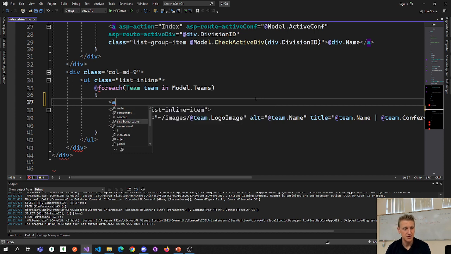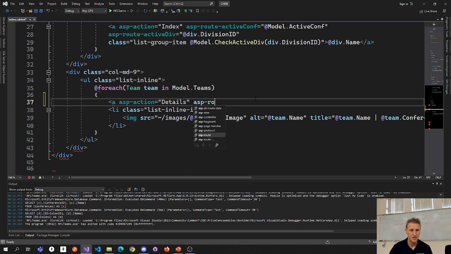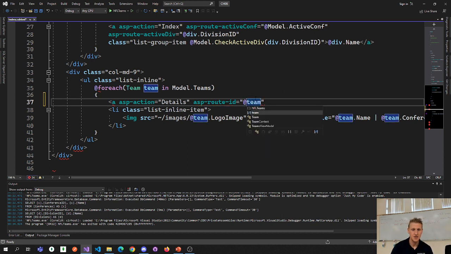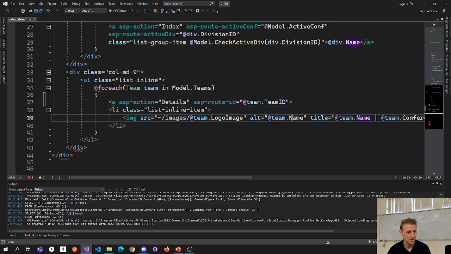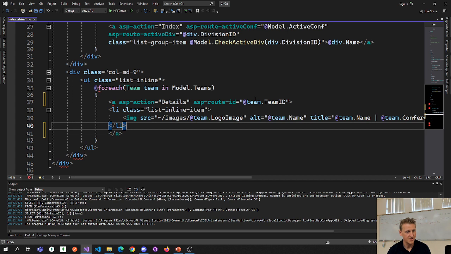So if you cancel IntelliSense with the escape key, that'll allow you to get in asp-action, details, asp-route-id is the team ID. That's going to get the 3-letter abbreviation for the team, SEA for Seattle, into your URL. And then wrap your entire LI inside of that anchor tag.